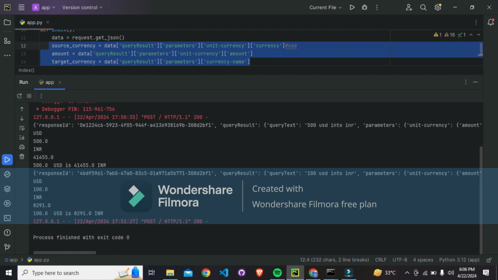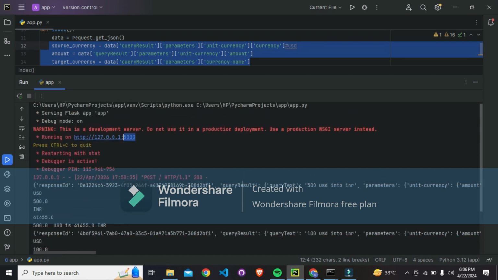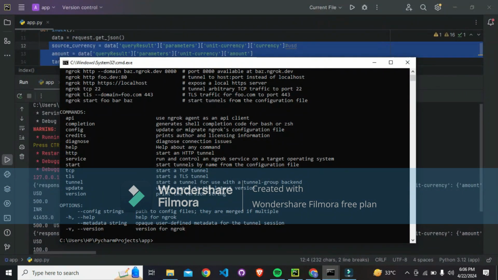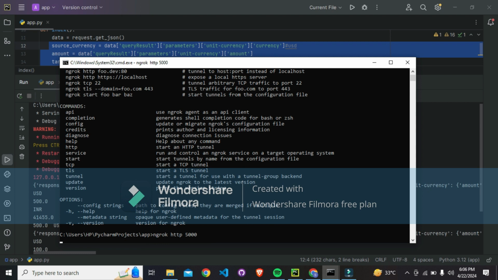When you run your backend, you will get a port number that is 5000. So now you have to go to the CMD once again and type ngrok http 5000.